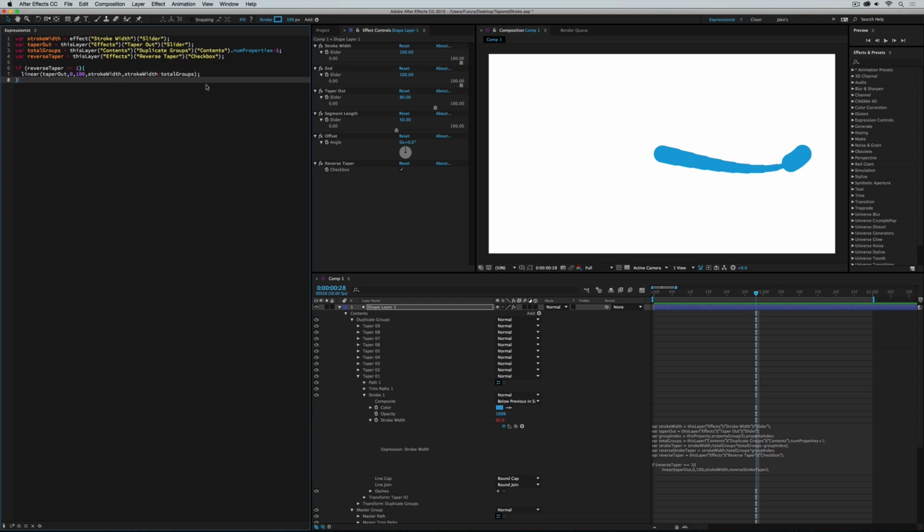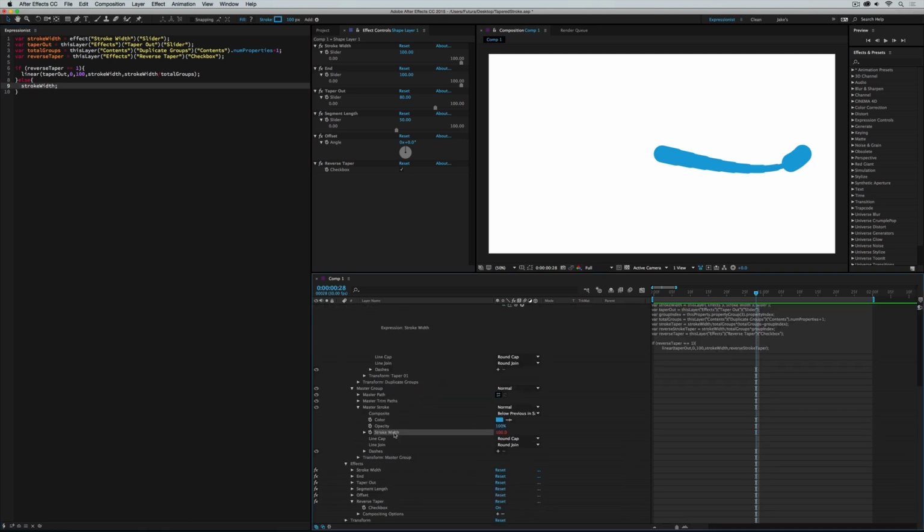Then we'll drop down after this curly bracket and say else, open curly bracket, drop down and indent, stroke width, which is the same as what we had before we just wrote this conditional statement. So let's look at this one more time. If the reverse taper is checked, do this. Otherwise, do this. Simple as that.